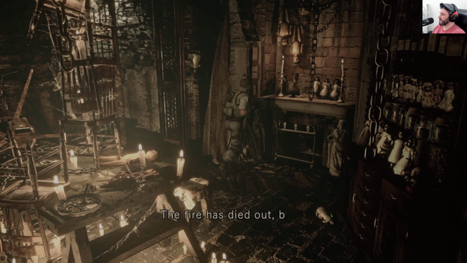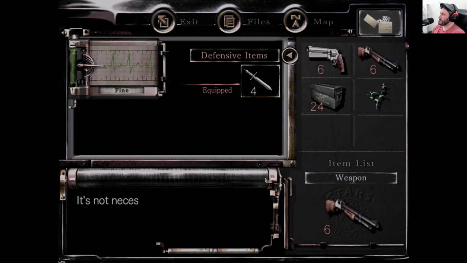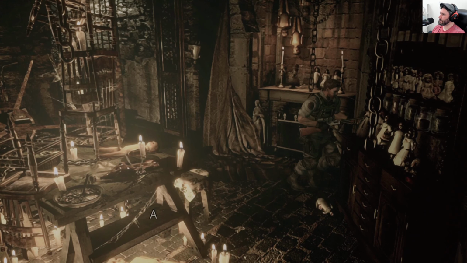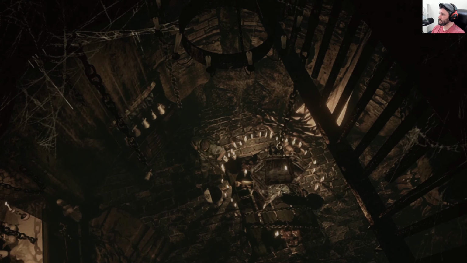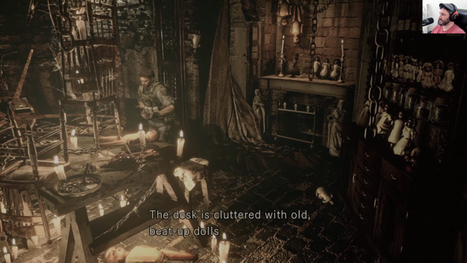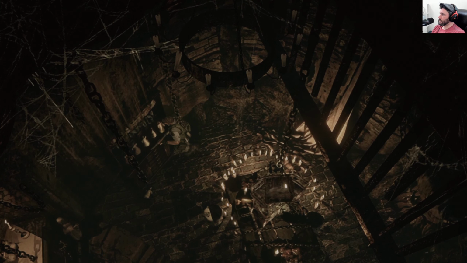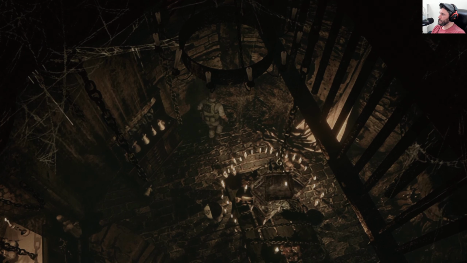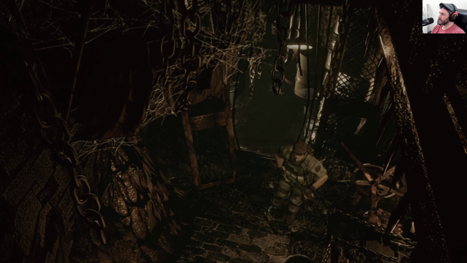What is this? The fire has died out, but it shows sign of use. Okay, let's see if we can... No? Okay. Yeah, it's pretty bright in here. Huge collection of various kinds of dolls. Is this where the beast lives? Like, with its dolls? Because they were children at the time? Man, this is horrible. This is making me feel so bad. The desk is cluttered with old, beat-up dolls and used candles. Yeah, they're all faded and worn. And wait, is there a... What's this? Okay, and then there's a way.